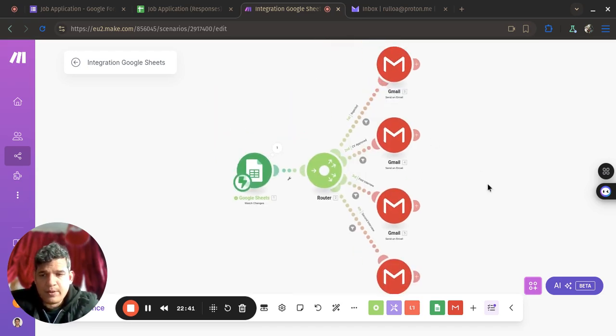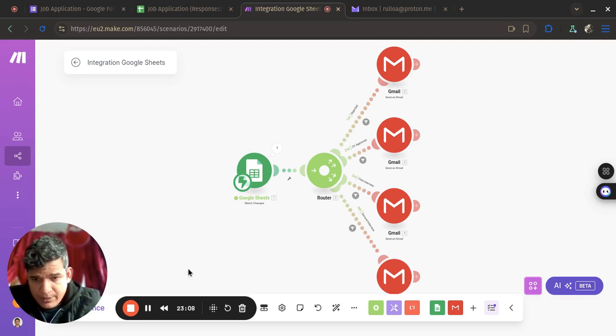So now we have our automation. It listens for changes on the Google Sheets, and then depending on the value that was changed, it's going to look for whether the CV was approved, whether the candidate passed the first interview, passed the second interview, and the last one for when the candidate gets rejected.